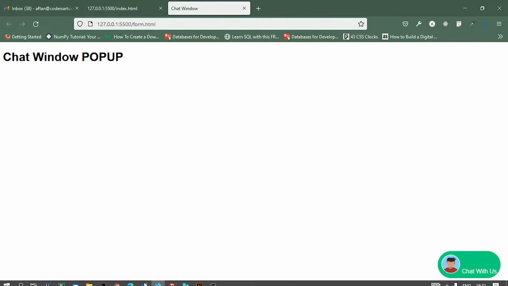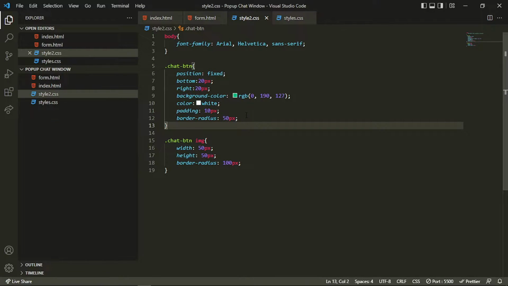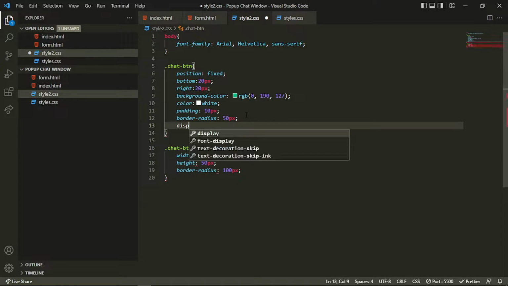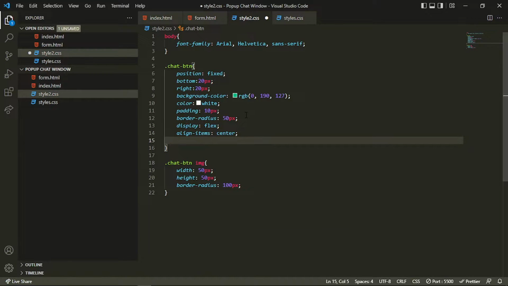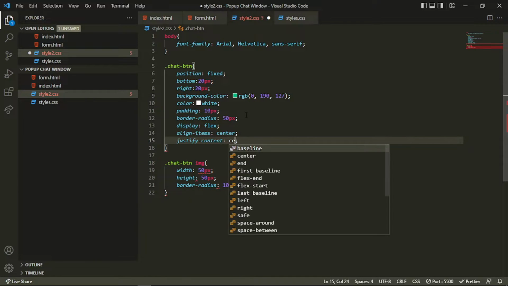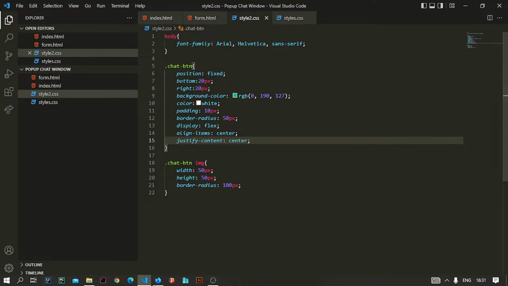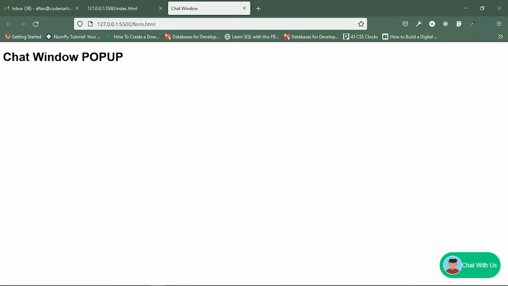That's it. Also, one more thing, they are not aligned, so that's why I'll be adding display flex to them. Align items center to make them vertically centered, and justify content center to make them horizontally centered. You see that now they are in the centered position.